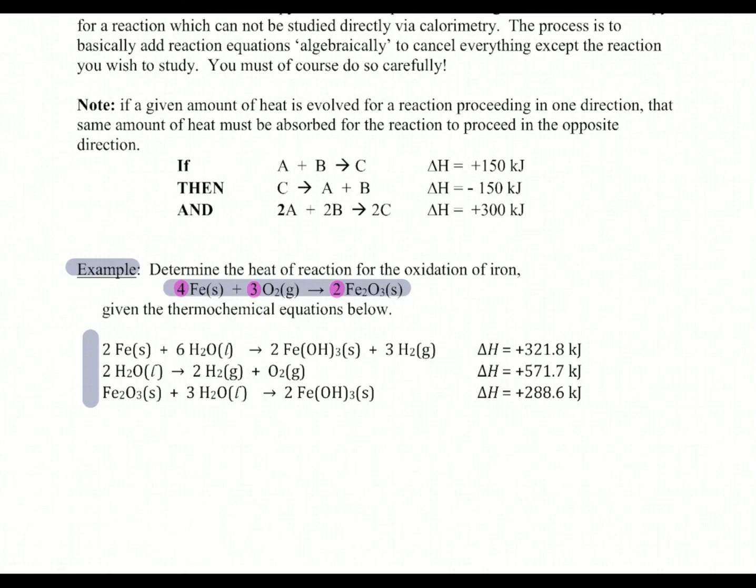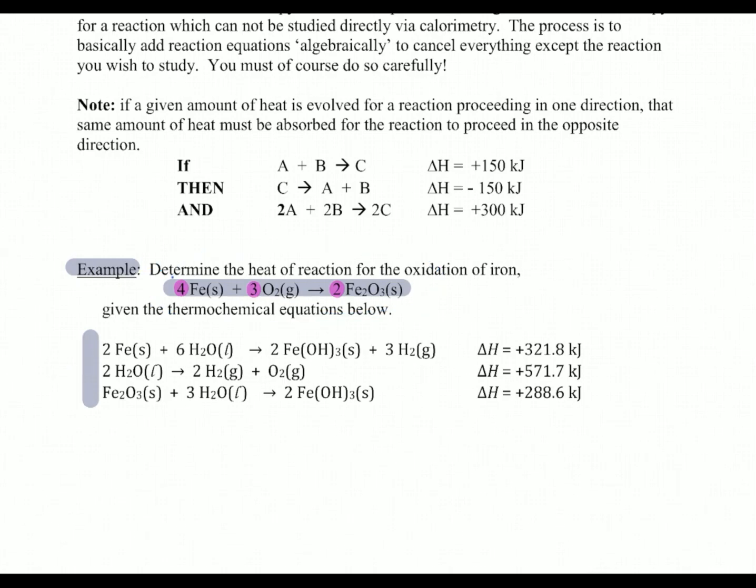So different professors have different opinions on where you should start. I say start anywhere you want to. The one clue I'll give you is if one of the reaction components, if you look down in the equations that you have to manipulate, is in multiple equations, skip it. Do the ones that are only in one equation first, because by the time you do all those, you've probably already fixed the one that's in multiple reaction equations.